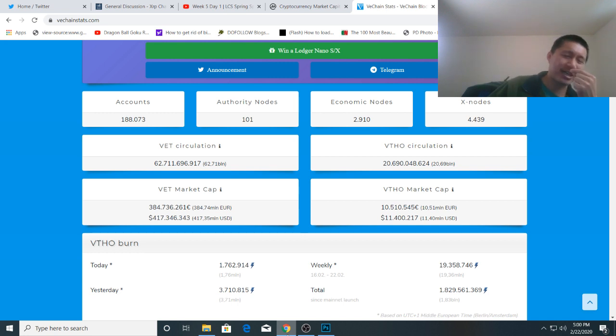Two is the fact that economic nodes can increase over time and probably will, as VET releases the rest of the supply into circulation. There's only about 26 billion supply left that can be released, so there will definitely be some economic node increase. So the pool of economic node rewards will keep shrinking. Also, you can't really get an authority node unless you're approved, so don't even think about that. X nodes, on the other hand, cannot. The pool for X node rewards can only stay the same.